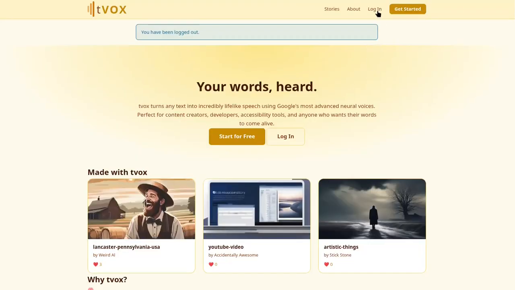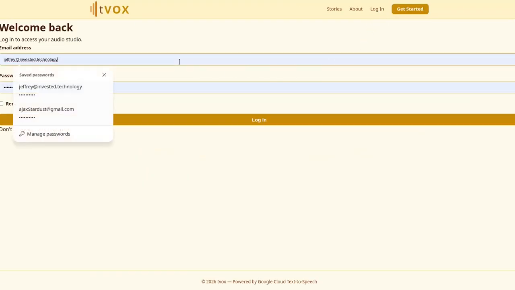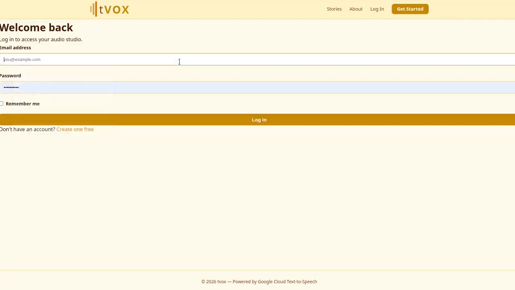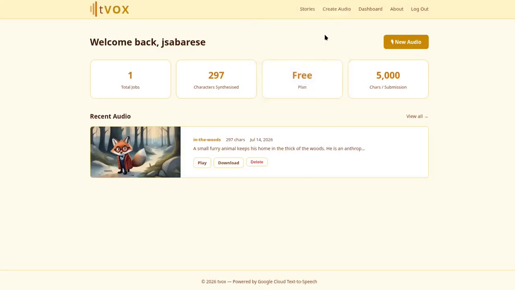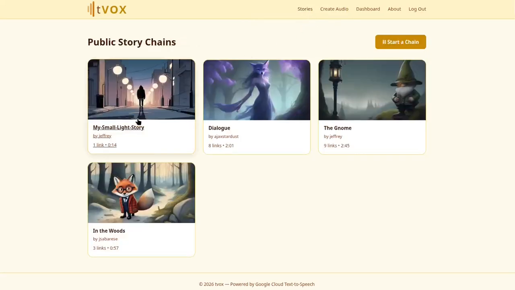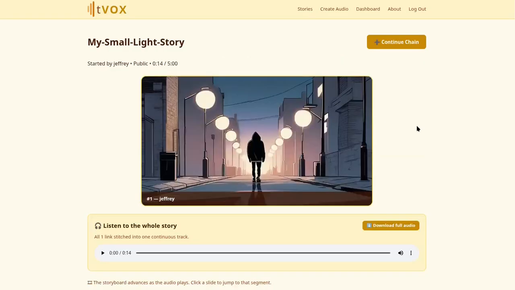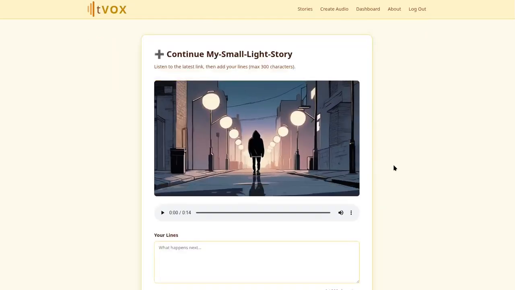For testing, create a second login so you can pretend to be the person who stumbles upon your story. Once your second user is logged in, go to the Stories page and select the story you just created. You'll only see it if you made it public. Otherwise, you'll have to be logged in with the correct ID where you created the story if you made it private. Once you're on the story page itself, click Continue Chain.